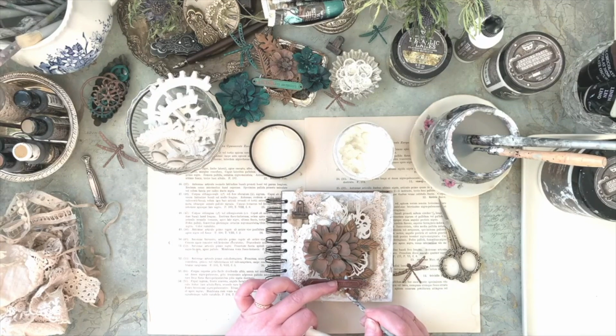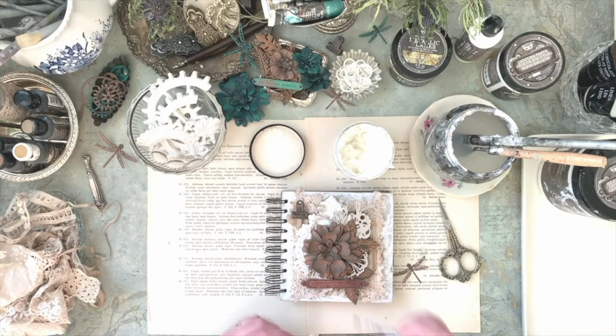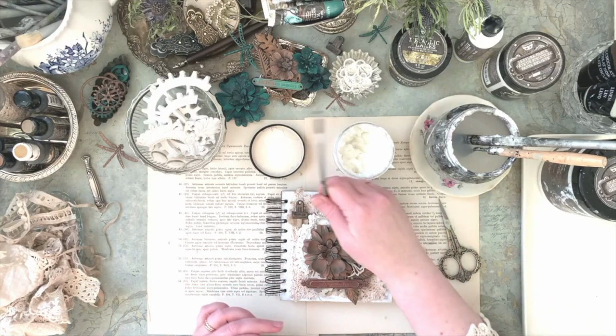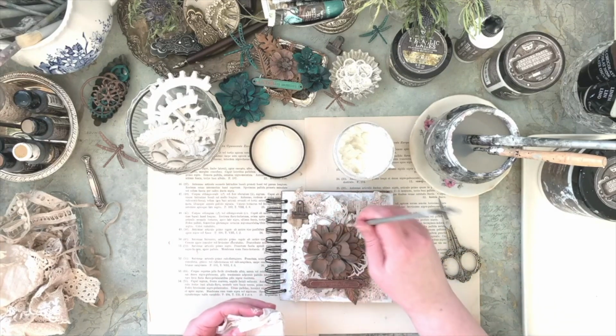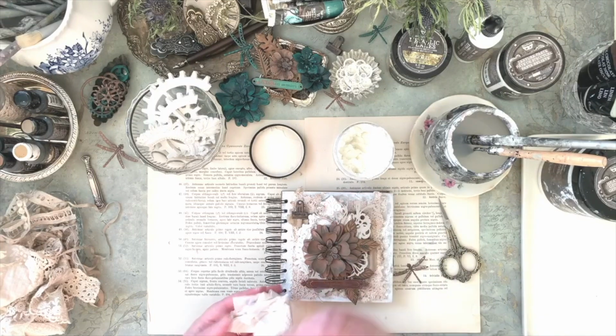I rather like the color theme of this already, just as it is, but I do need to paint it just a bit, because that was my plan.